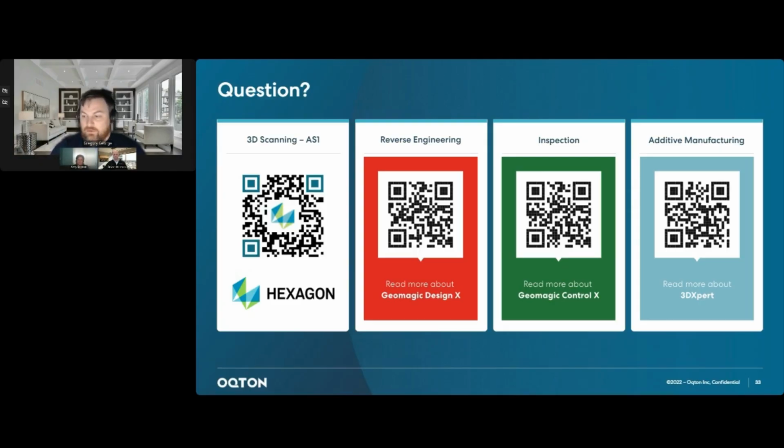Now, in that software I'm highlighting a specific piece of functionality with this workflow, but we do have build simulation inside of our 3D Expert. That is another piece of functionality that can more accurately predict the types of deformation that happens depending on the print technology that you're using, so we can help predict that ahead of time.